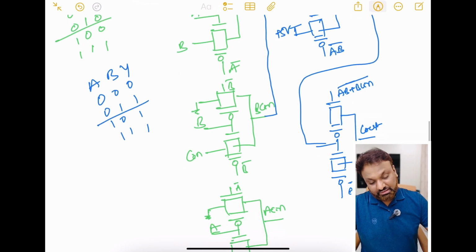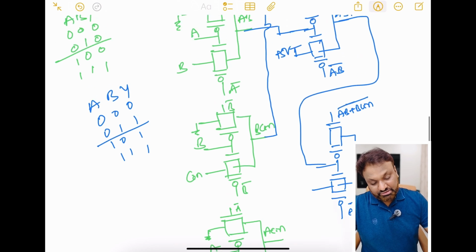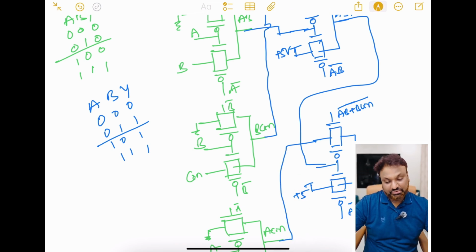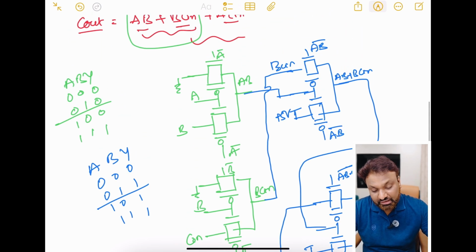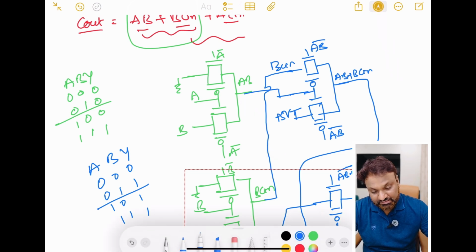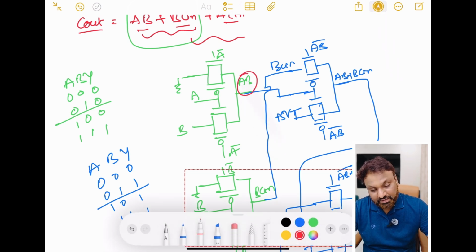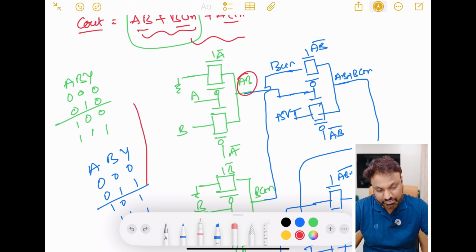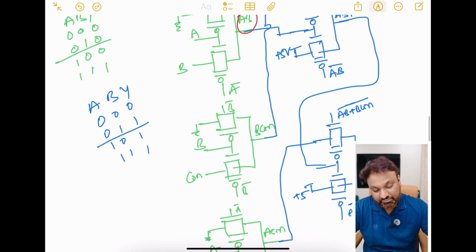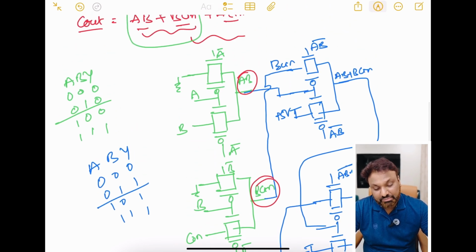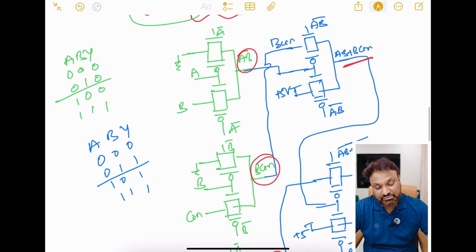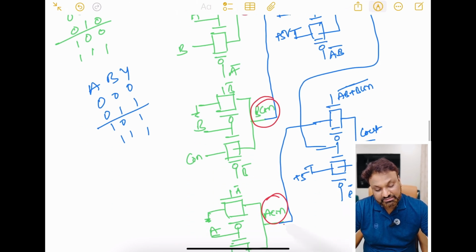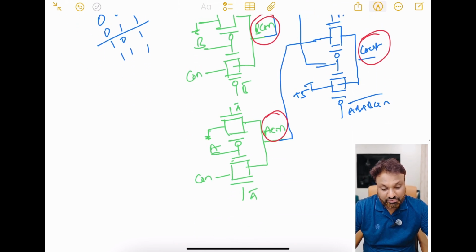Because this is an OR gate, this will be connected to plus 5 volts and this input is connected to AC in. So you can see once again here in the first level we have AB, BC in and AC in. I have added AB plus BC in, and I have added this one to get AB plus BC in plus AC in. That gives my V out, correct?